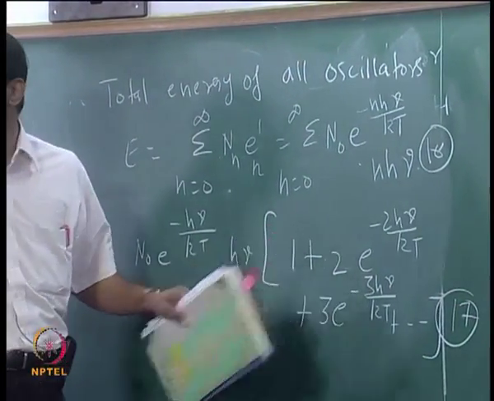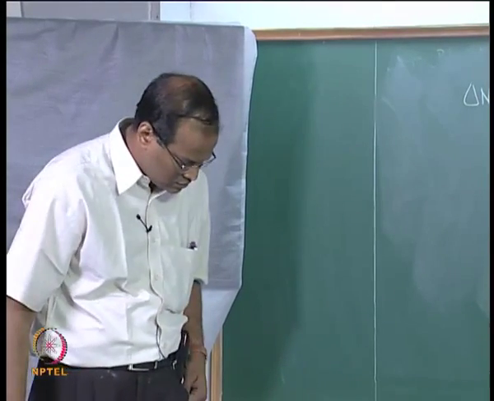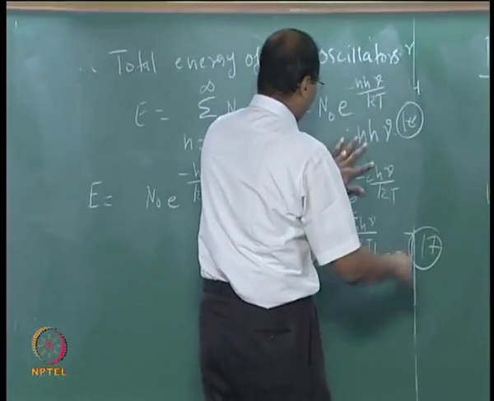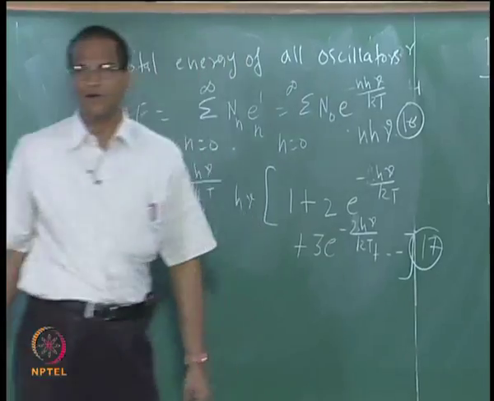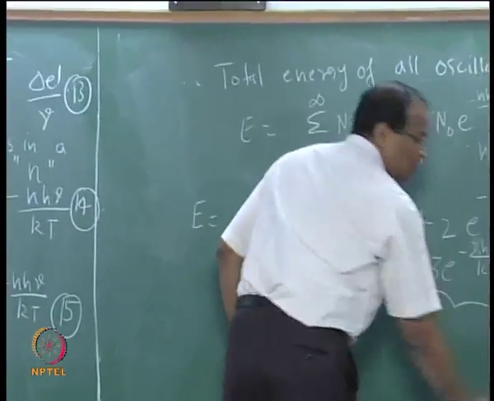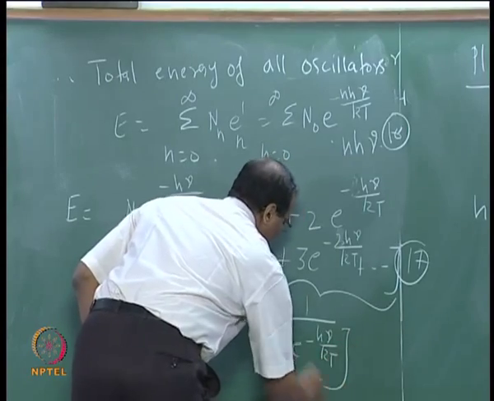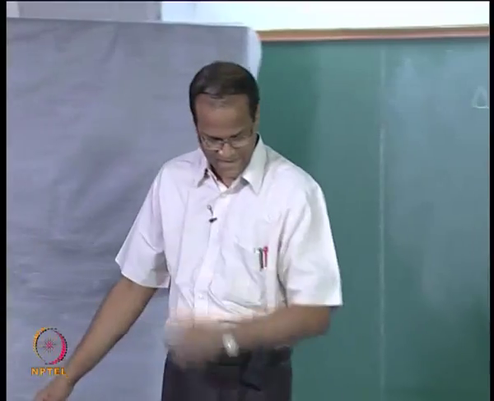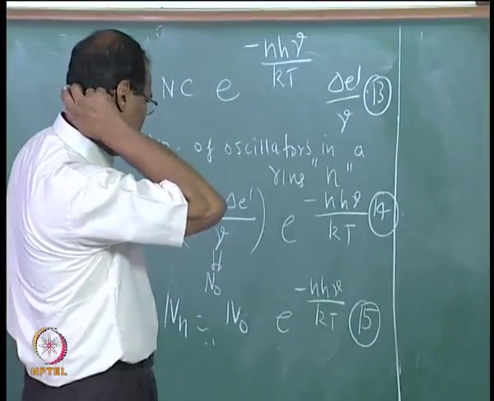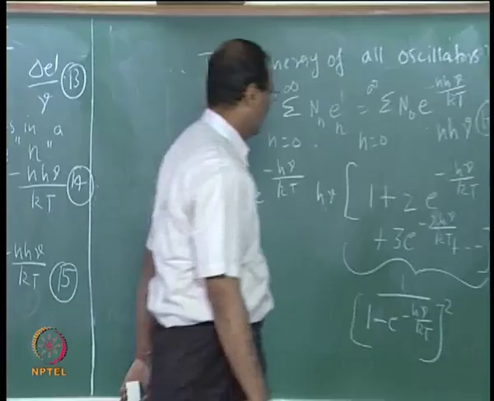What is the sum of this series? Yeah, sorry, this is e to the power of 1 is taken, right? Is that correct? Okay. What is the sum of this series? Yeah, this is 1 by 1 minus, you can check. I don't think so, let me check. It cannot be 1 plus, yeah, it has to be minus. Is that correct? Yes. Okay, we can expand and check it.